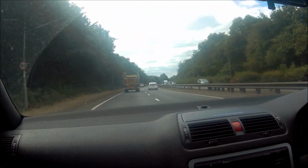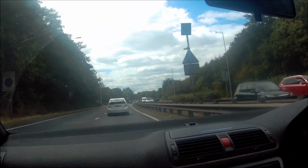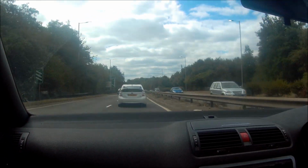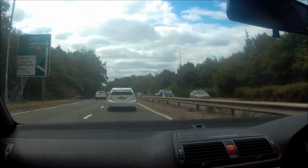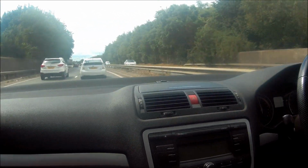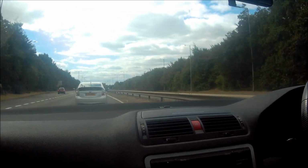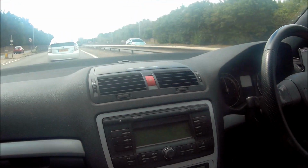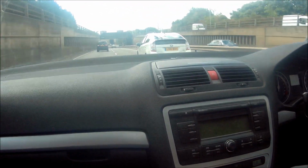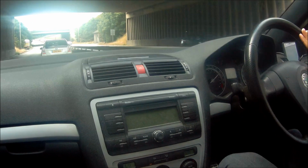In terms of the power delivery, this also feels very different to the first generation. The first generation was a much lighter car, putting out 180 brake horsepower. This is a bit of a heavier beast, putting out 200 brake horsepower, but the power delivery is very different. On the older Mark 4 gen platform, you'd have more of a kick in the teeth from the turbo, a longer lag, and then the turbo would just hit you, whereas on these the turbo comes in much more progressively, so it feels a lot more refined, much more like a modern car.